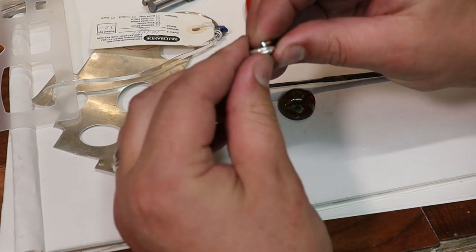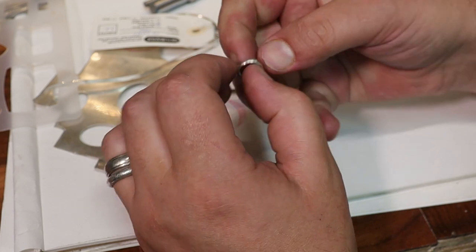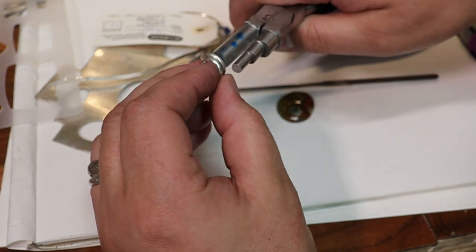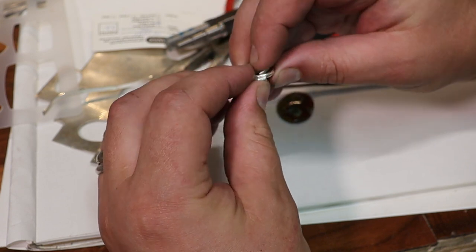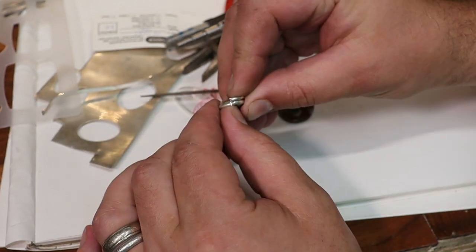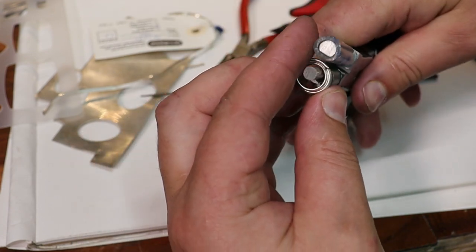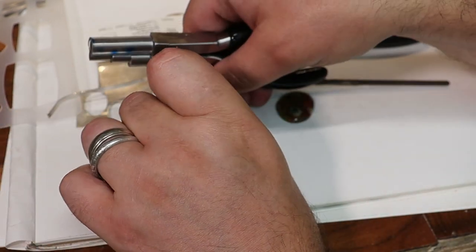And what I'm going to do is solder those together, and then I will make a cut once they're soldered together so that I can have an overlapping bail. See those two ends now touching? What I want to do is solder that together so that all this stuff is nice and tight, and then I can saw the bail out to slip onto my metal.